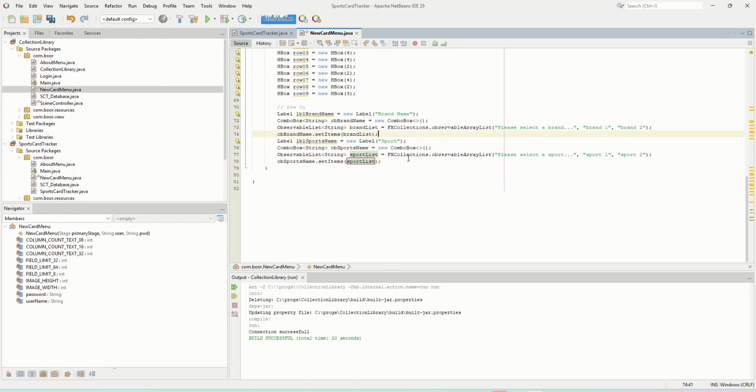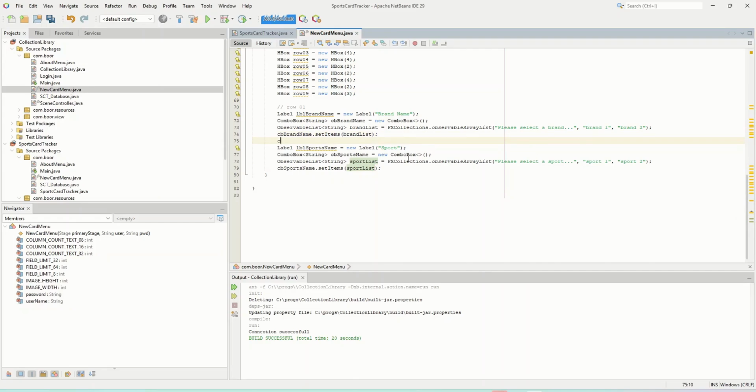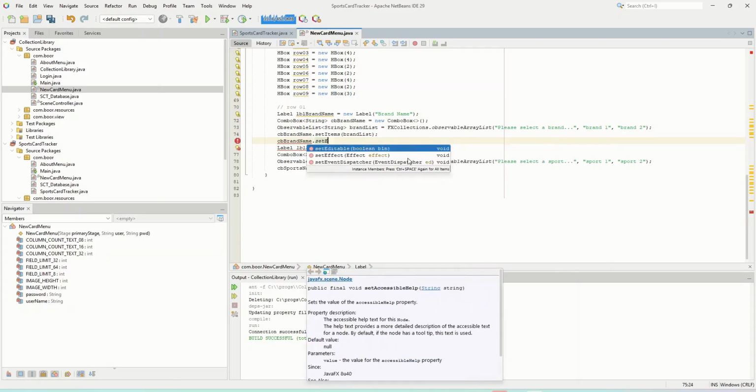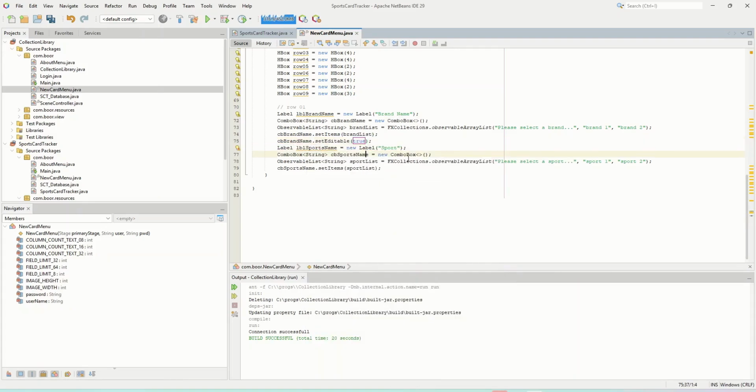We want to have it so that these combo boxes are editable. So cbBrandName.setEditable. We want that to be true. And then cbSportName.setEditable. We want that to be true.